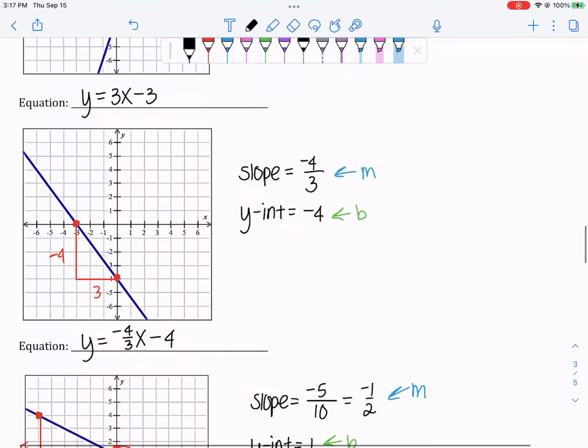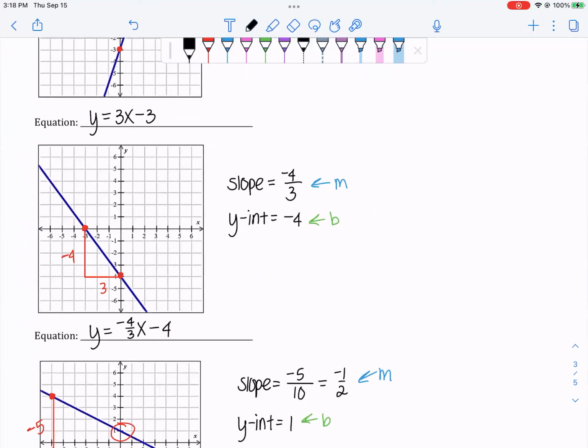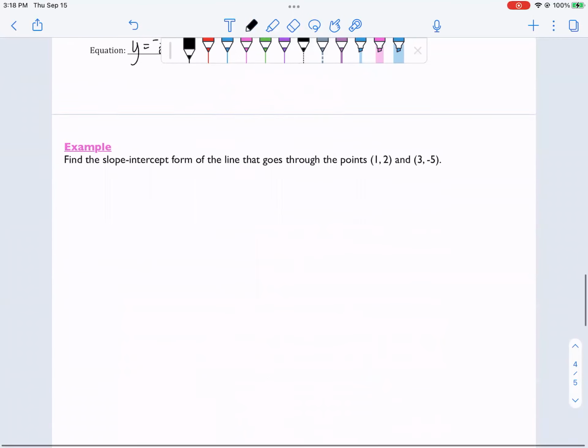This works, by the way, when you have a perfectly drawn line so you know your dots are in the right spots. So this works well when you are given a line. Not so much when you're drawing it by hand yourself because your line can be off a little bit. It also requires that your y-intercept be a nice number. You can't do this if our lines didn't have a nice y-intercept. If it hit like this and we weren't sure what number it was hitting at, we wouldn't be able to do it this way. We would have to do it a different way to find that equation.